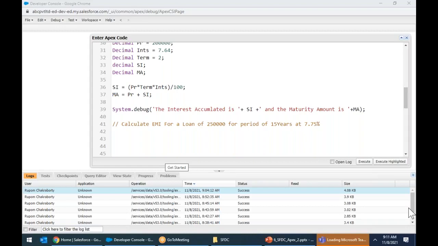Guys, once again, I'm asking, are you able to understand the logic? Yes or no? Able to get the pulse? Whether you're able to write is a secondary thing. The first thing is that I'm able to understand the tarika. The Hindi word is called tarika. I'm able to understand the style.